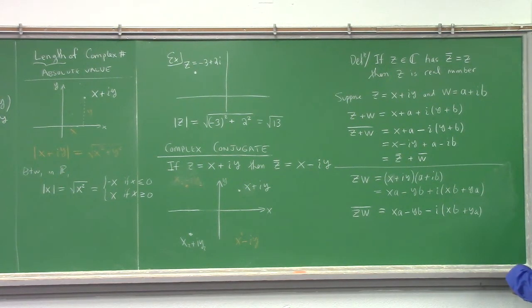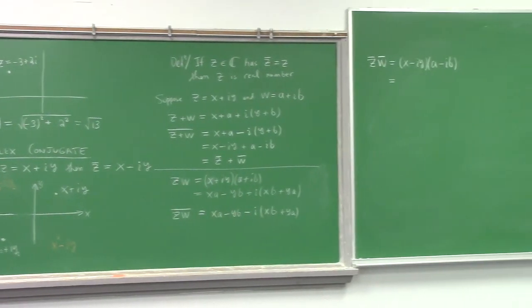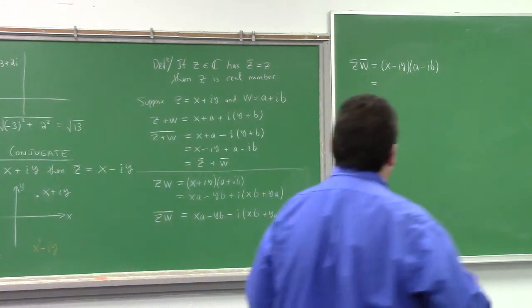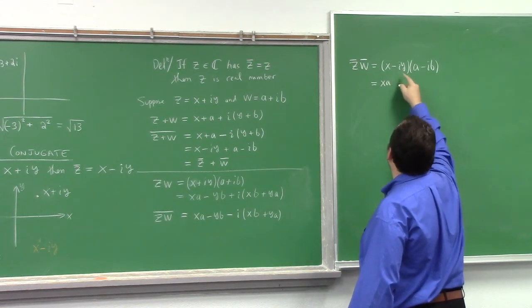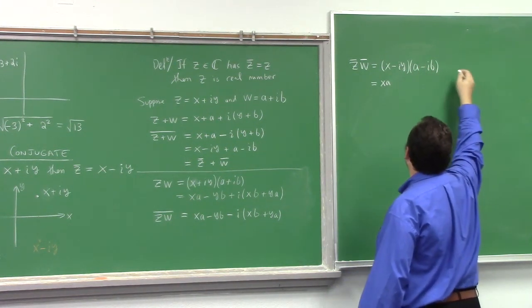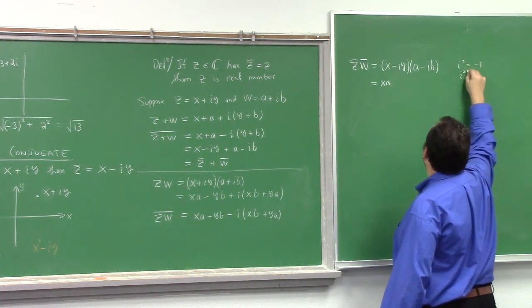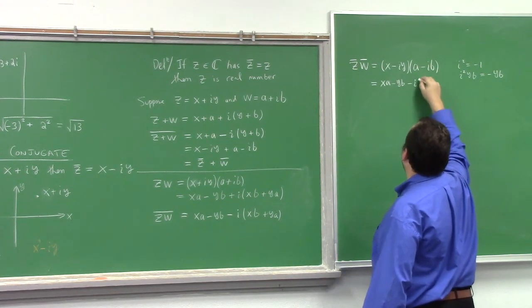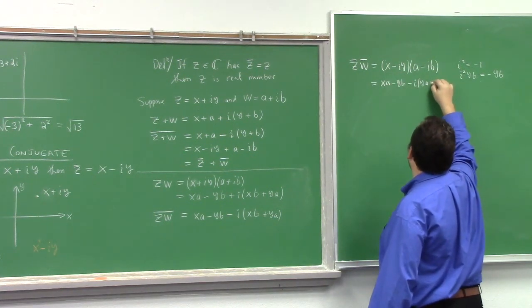So let's keep that in mind, and you can contrast that. What happens if we do z bar times w bar? So z bar is what? x minus iy. w bar is a minus ib. So let's multiply those out. What do we get? You can multiply them while I move the camera here. So you've got xa, and minus times minus gives a plus, but you still have the i squared, and i squared is minus 1, so you get minus yb for that term. And then minus i times ya, and the other one's plus xb. I got the minus out here.